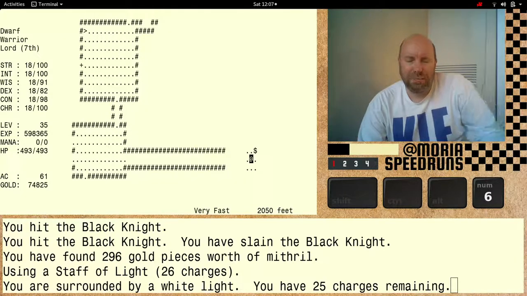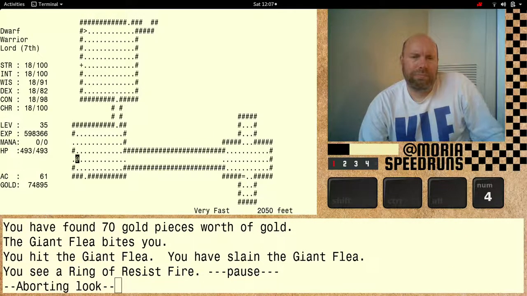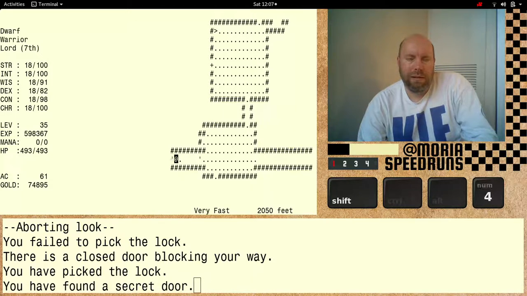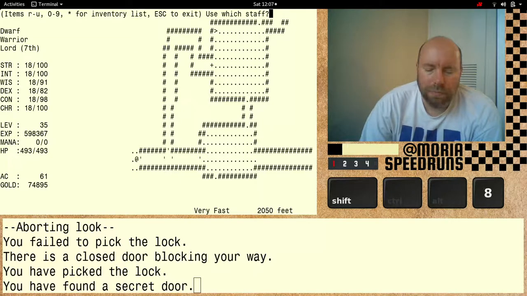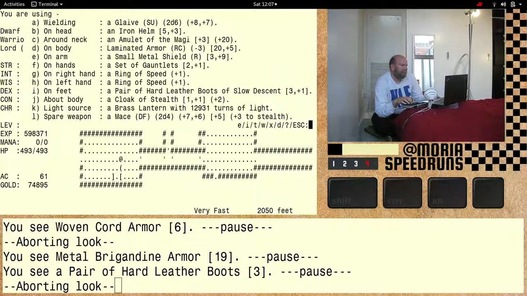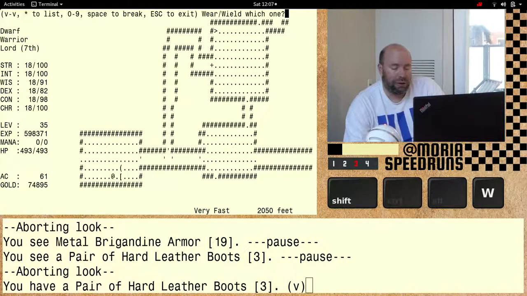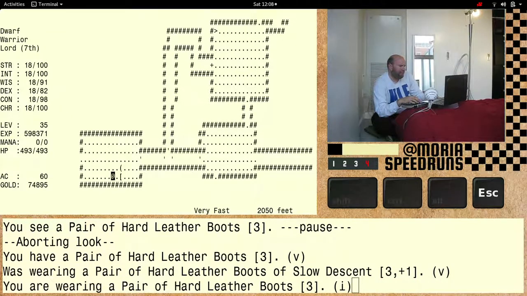All right, let's check out this pocket. What is it? Woven cord. Hard leather boots could be good. Slow descent, they look good. They look good, but are they really very good? No. So we're going to, well, let's try them on first. They're not cursed.